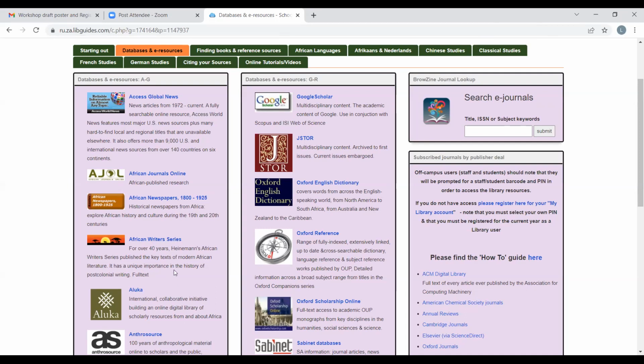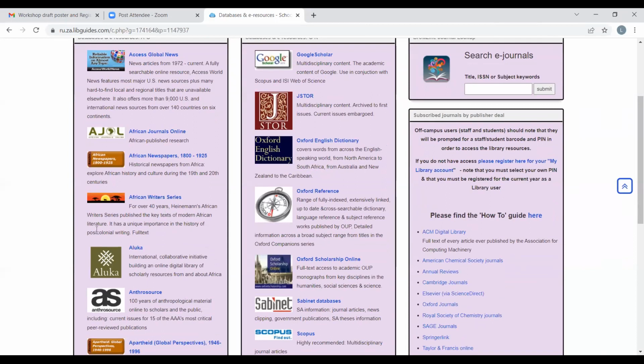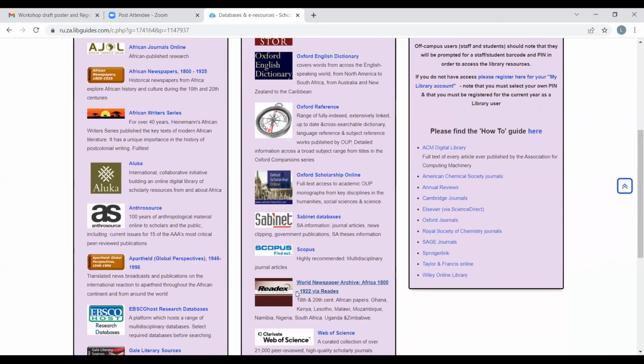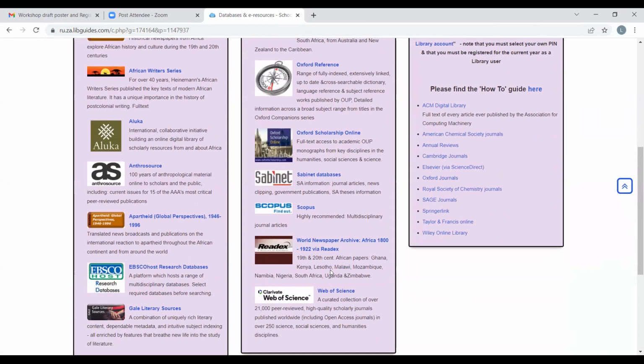For instance, the African Writers series is a wonderful online series of Heinemann's African Writers collection. There is the World Newspaper Archive. We now have series 1 and series 2. Again, a wonderful resource linking to newspapers from the 19th and early 20th century, from across the continent.